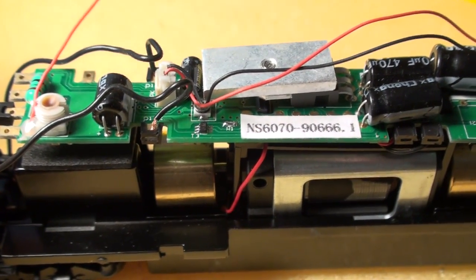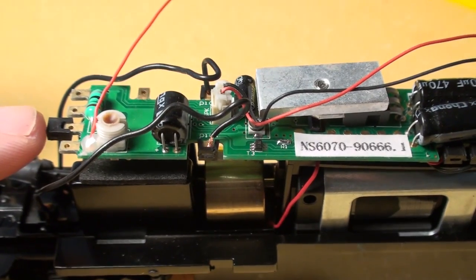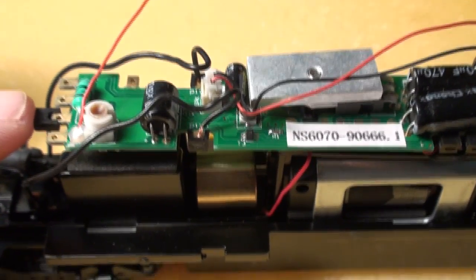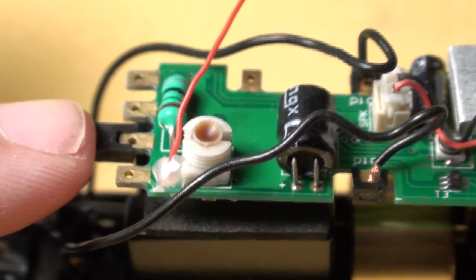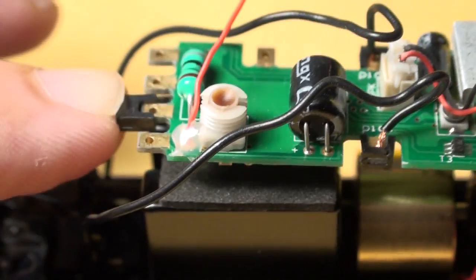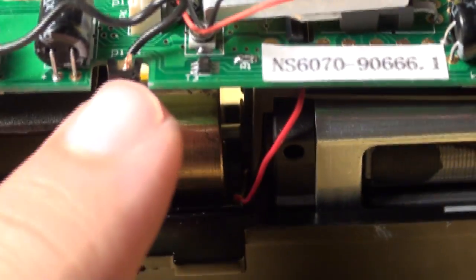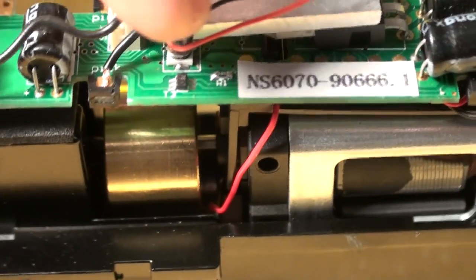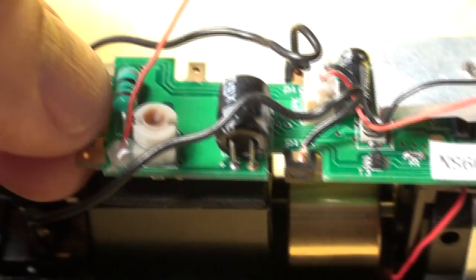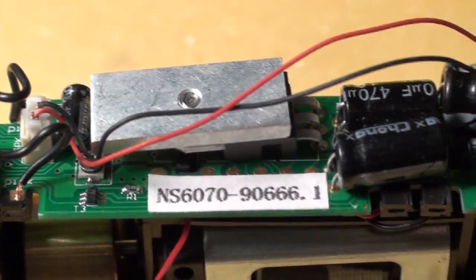In another Genesis that I took apart, the ditch lights, one of them wasn't working, and the problem was the wire diameter is a lot smaller than the hole that the wire goes into, and when this snaps in place, you may or may not get a good connection, like so, and that could lead to problems. The best thing is tin the wire at the tip and then solder it in place with a light soldering iron.